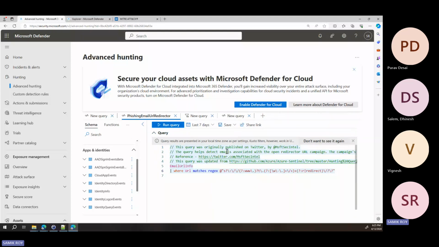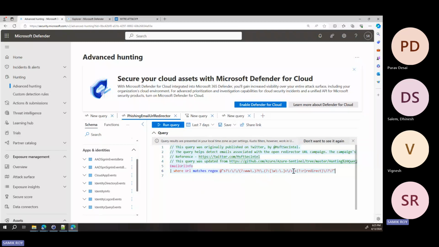And this is again a Microsoft-offered query, so nothing rocket science or nothing I wrote. It's picked up from the Microsoft GitHub repo. So we are looking at email URL info, which is basically any mail transaction that happens with the domain. If it is a received mail or a sent mail by your sender within the domain, if it has a URL, that's going to capture that.